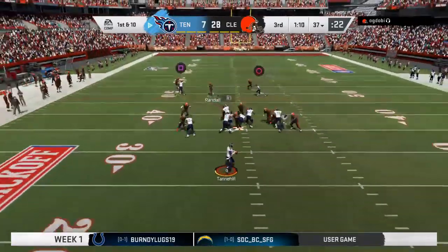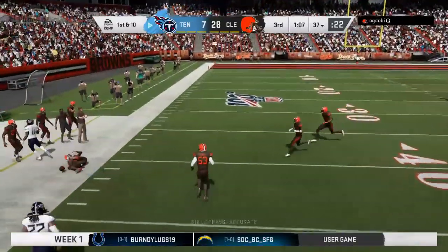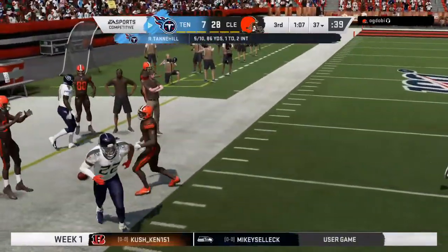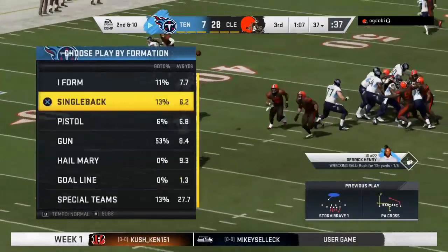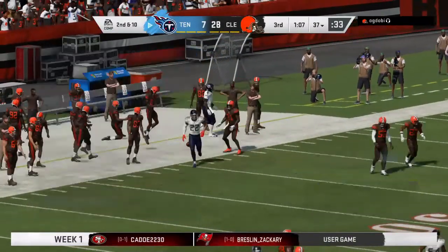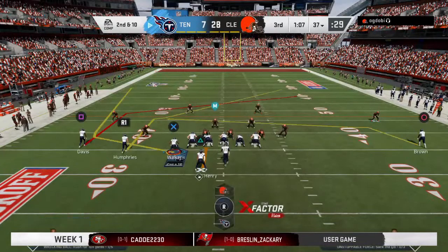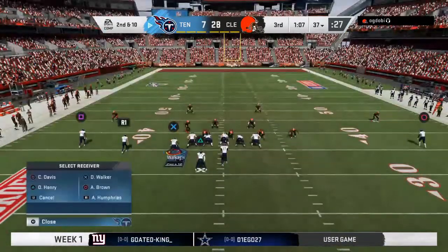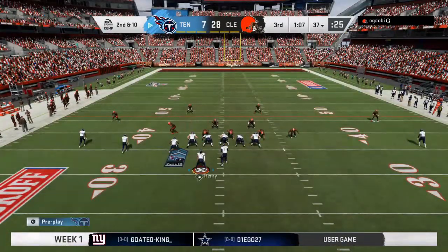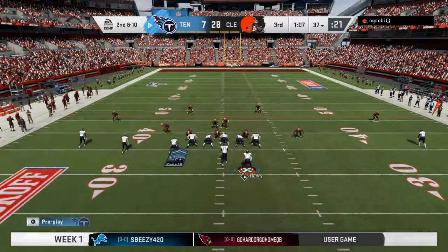They'll fake the handoff. Now Tannehill. And that is incomplete. He couldn't hold on through the contact. Brings up 2nd down. We saw this a lot in the first half, and it continues. These receivers just not able to get much separation. So that means they have to win the 50-50 balls. They've got to go up with the defender and find a way to start coming down with them. And this time, contact and another incomplete pass.